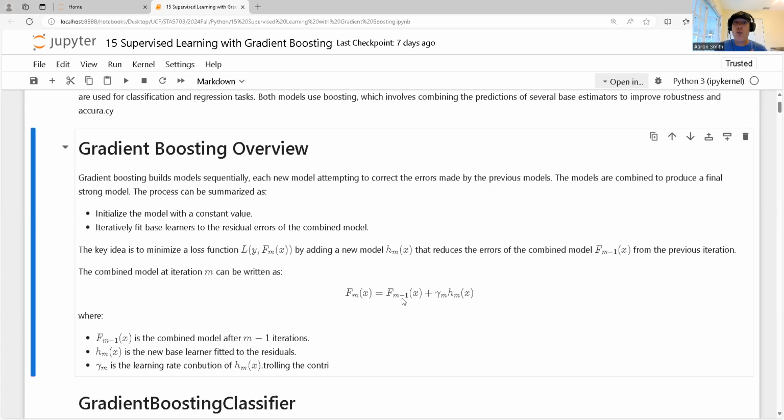I'm going to correct the errors. The one that's going to correct the errors is this H sub m. Now, to prevent overfitting, I'm not going to give the current model as much influence as the previous models I built. And this is the learning rate parameter, this gamma sub m that I have here. And so that's how I'm going to make sure, in a second manner, I'm going to protect myself from overfitting.